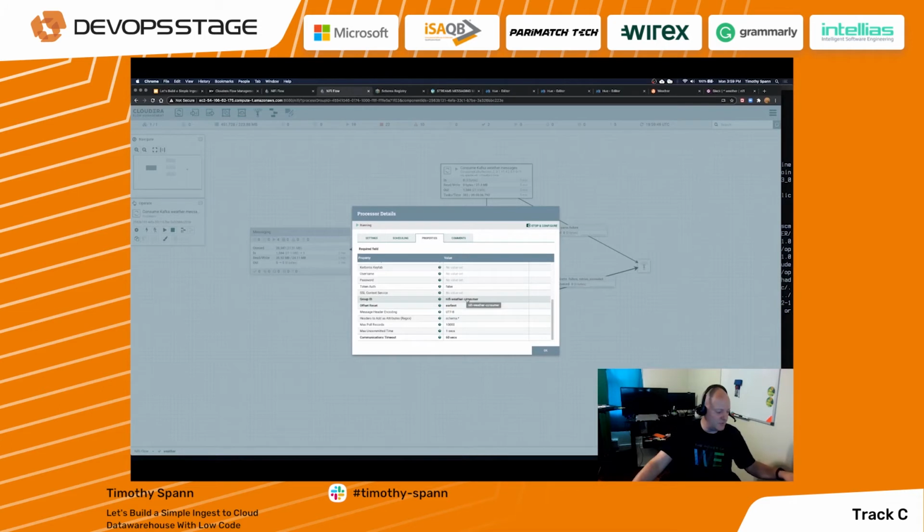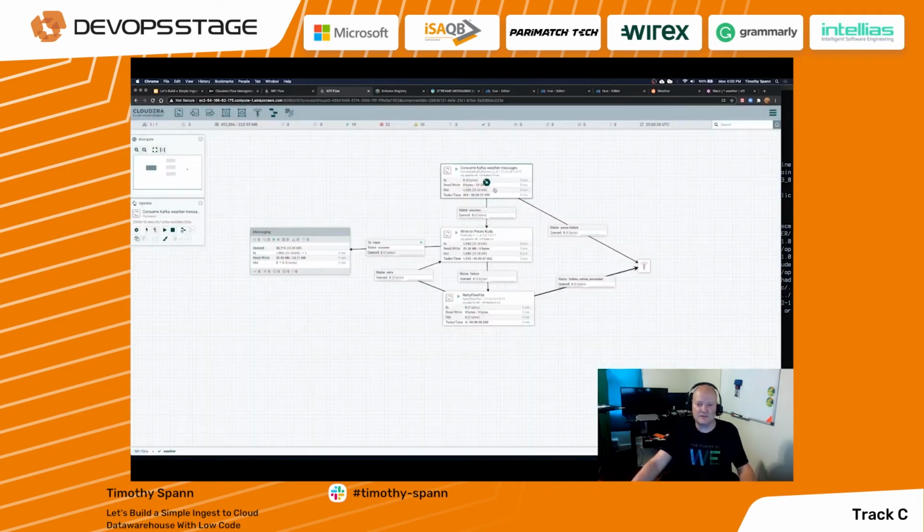This one's important if you're a consumer of Kafka messages. If you're just concerned with the ones that just happened, you set this to latest. If I want every record that's possibly in the queue, let me start at the first one that's available. So we do that because I want to get all those records. Once it's running, it doesn't matter, but that first time you start up, it's helpful to have.